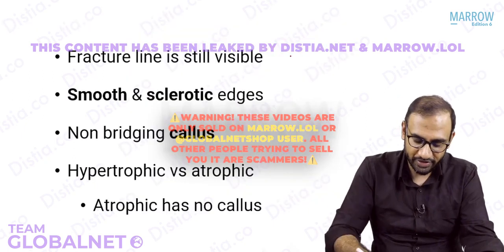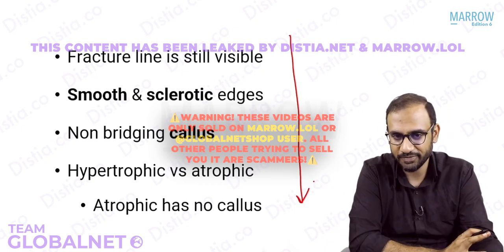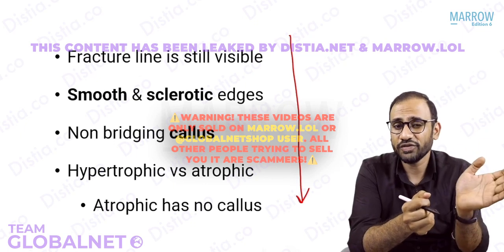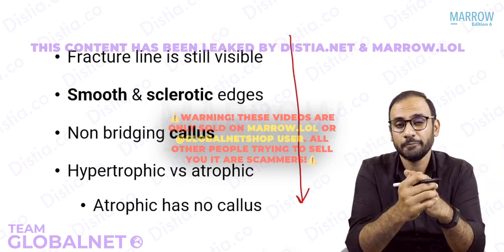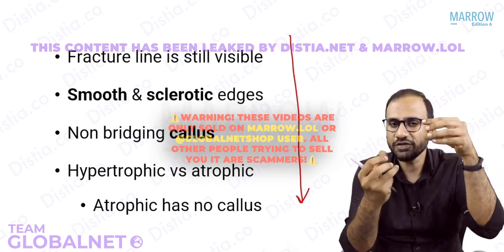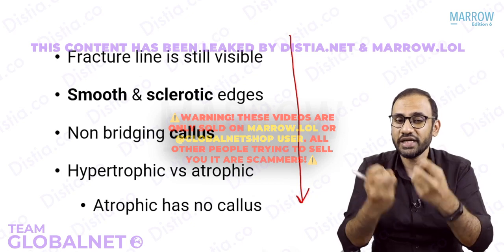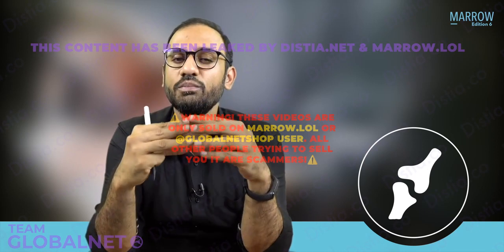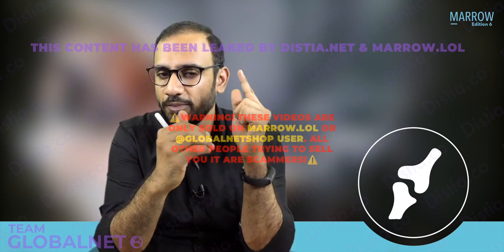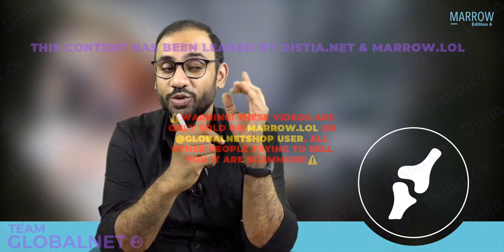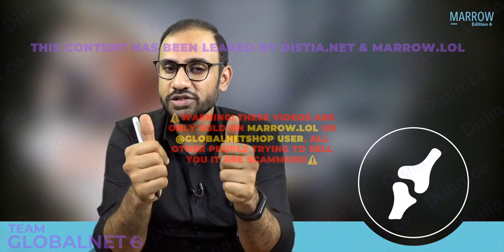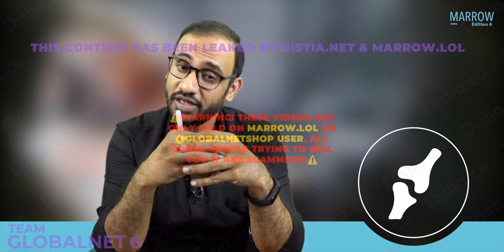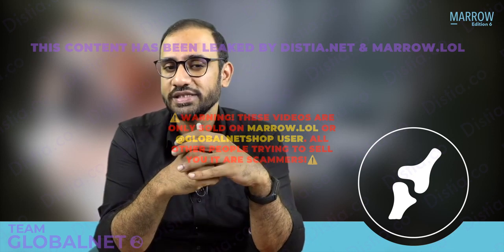Okay, like I promised, everything that I have said is written here. Now listen to me. What is the key difference then? There is callus in hypertrophic non-union and there is no callus in atrophic non-union. But why? In hypertrophic non-union, the biology of the fracture ends is good, healthy. The bone is healthy. It wants to unite. That is why there is so much callus. It's just that it is not properly immobilized for the callus to bridge. The problem is immobilization. So in hypertrophic non-union, bone biology is good, immobilization is improper. So all you have to do is immobilize the fracture and the fracture would heal, right? That's it. It's a problem of immobilization.